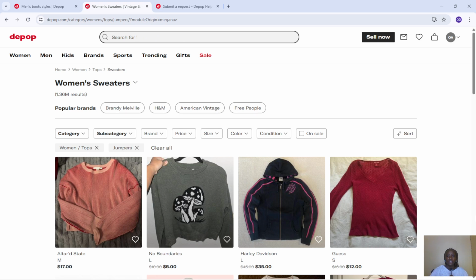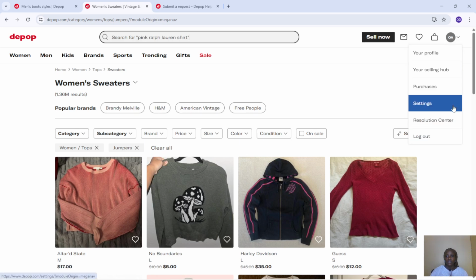Now, to show you how to activate your Depop balance, the first thing you want to do is ensure that you're properly logged into your Depop platform by heading to Google Chrome browser and then typing in depop.com, and it will navigate you to this page. Now, the next thing you want to do after you have properly signed in is to head over to the top right corner where you have your avatar or your brand's picture or your brand's logo. Click on that and then it will navigate you straight up to your settings.